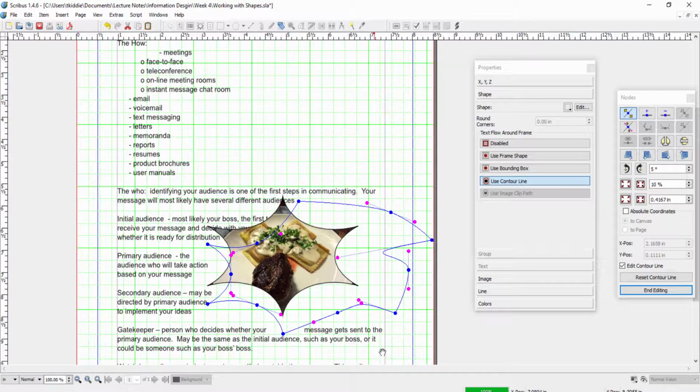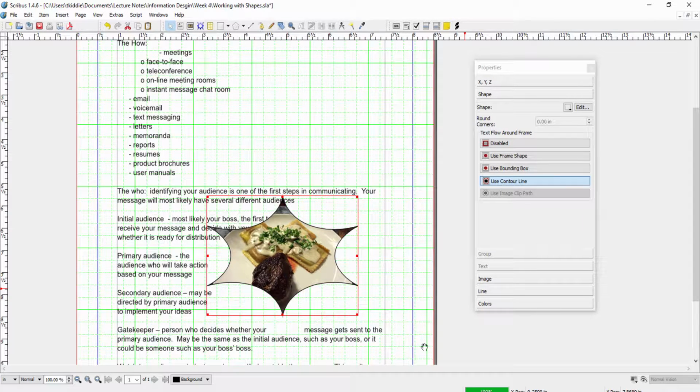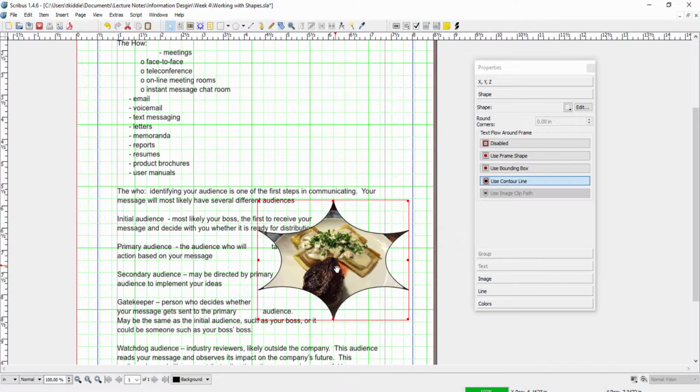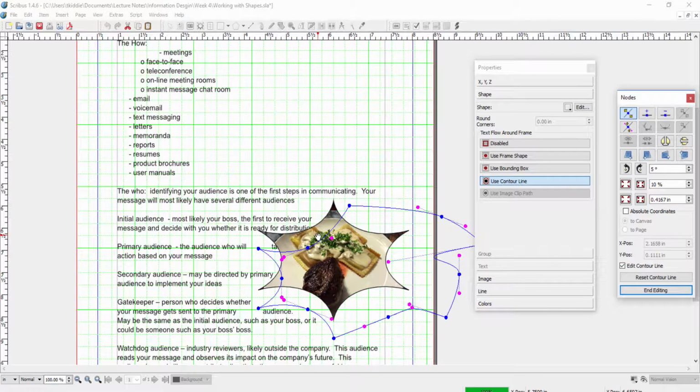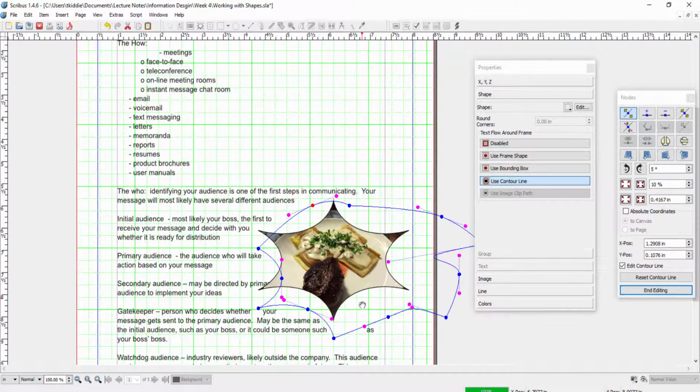All right, so we end editing, and we can then move this a little bit and see, is it doing what we want? Not quite, so we can go back into the edit, and we can edit contour line, and we can experiment some more to see what we need to move out of the way so that we have a better distribution around our object.